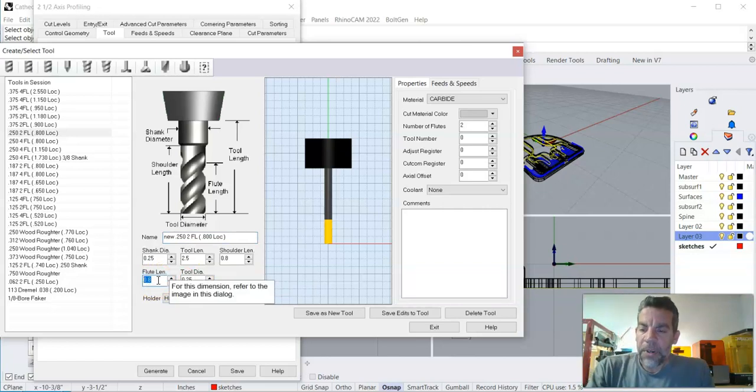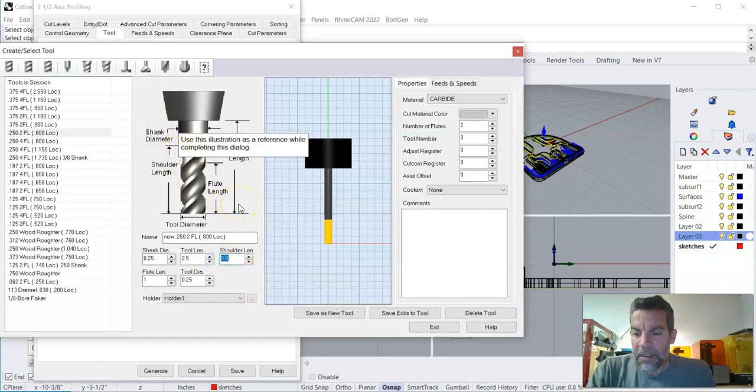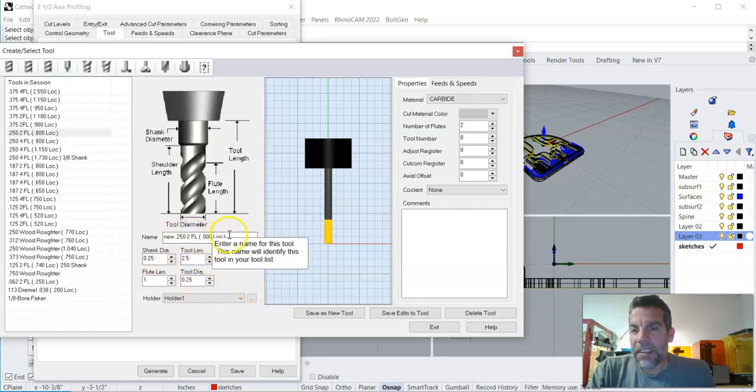So we might want to say that that's, again, based on whatever our cutter is. So I'm just going to tell it it's 1, and I could give it a shoulder length of 2, and we've got tool length of 2.5, and again, this would be different, right?